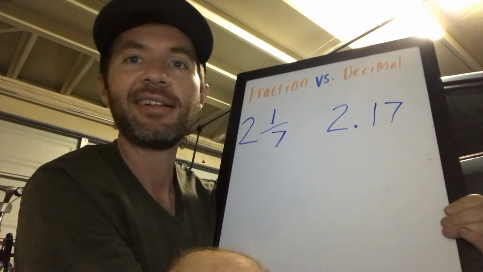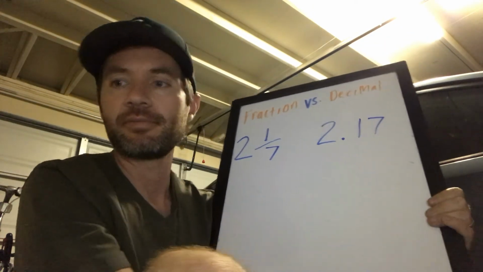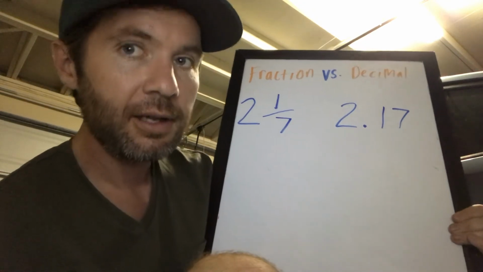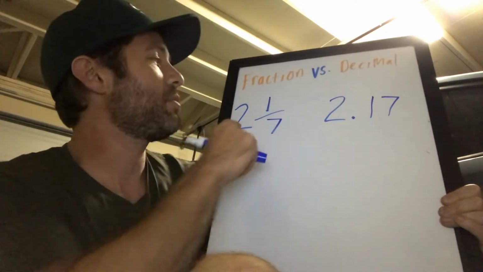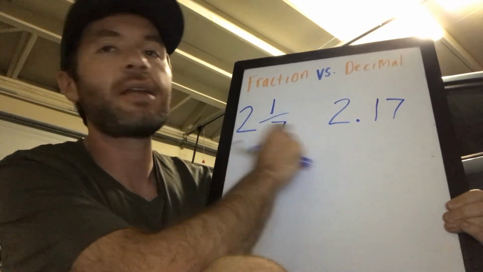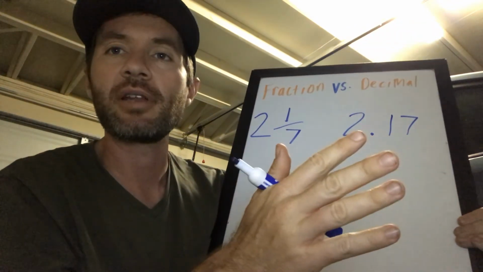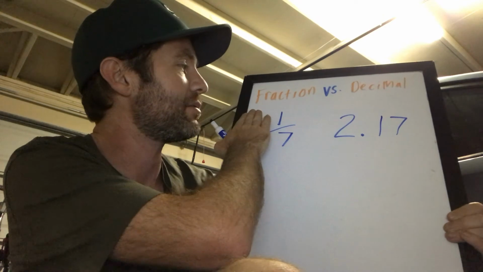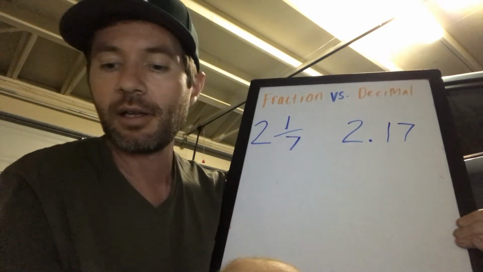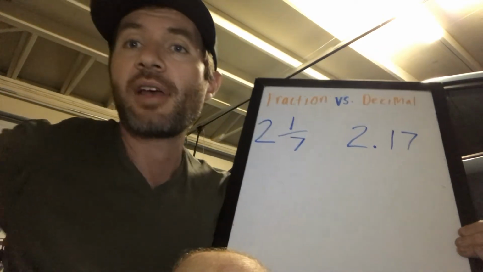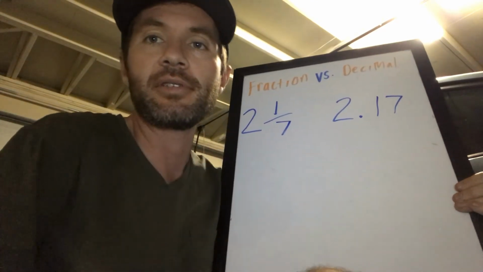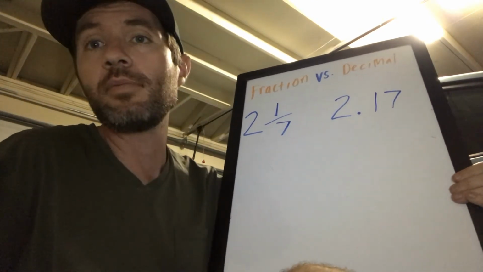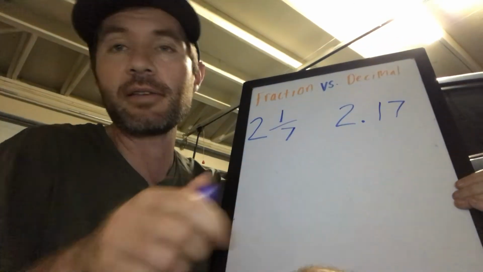So looking at it, it's kind of a little bit confusing or trippy, but we can do it. So the first thing we can say to ourselves is just forget about those whole numbers. They're equal to each other. So what really matters is 1/7 versus 0.17. Is 17 hundredths greater than 1/7? That's the question, or is it not? Or are they equal? Doesn't look like they're going to be equal to me, but you never know.